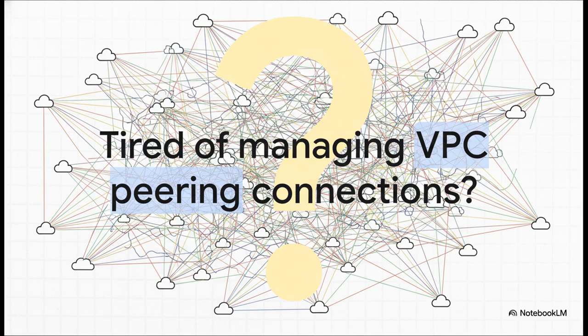If you're managing multi-account cloud environments, you are probably so tired of the massive headache caused by endless point-to-point connections. Think about it. When you first start out, connecting one virtual private cloud, or VPC, to another is pretty easy. But as you grow, suddenly you're managing dozens, maybe even hundreds of individual peering links. It becomes incredibly fragile and, let's be real, nearly impossible to audit.